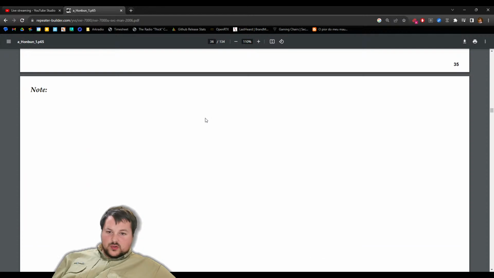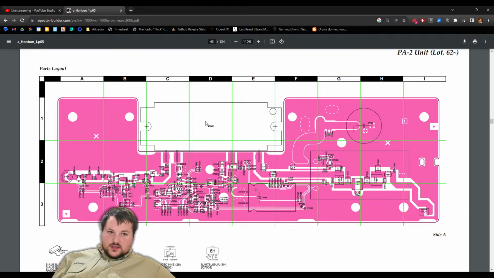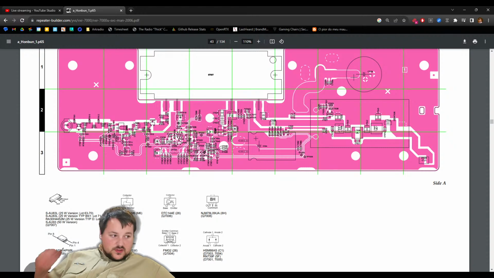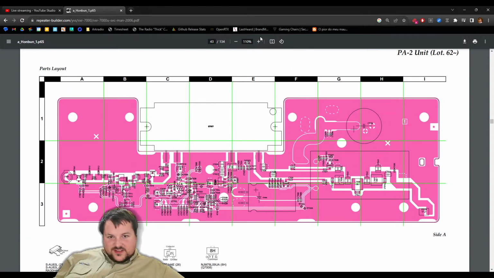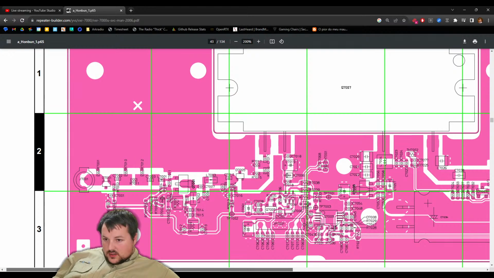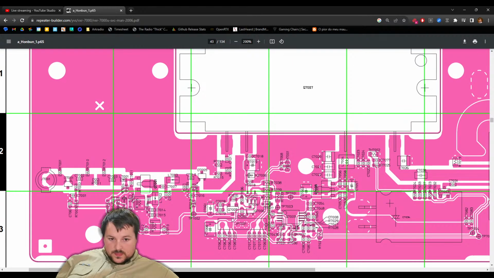Right? Was that like Motorola style? And then you got the PA2 unit, which is the second version of it or whatever. What page is that? I'm looking at page 41. I'm not sure that is the exact. Yeah. Sorry, I'm not checking that. Test point 7001 right there.